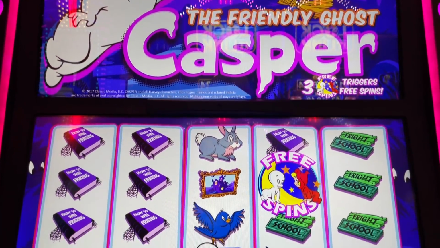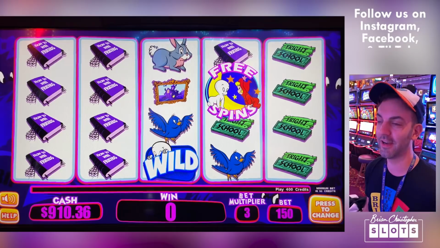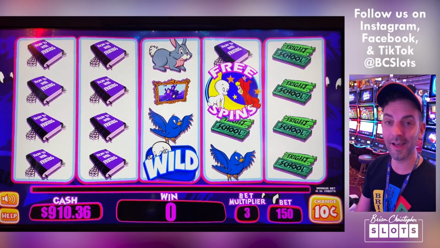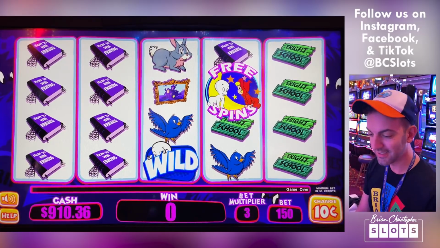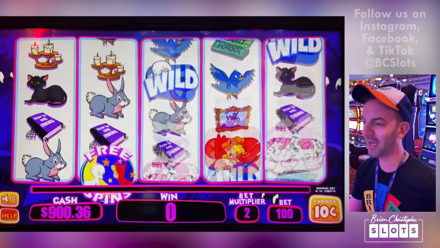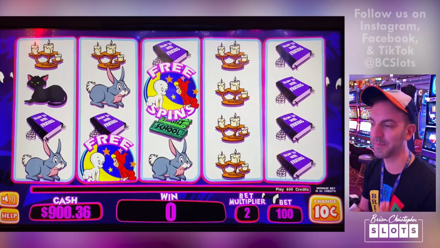The friendly ghost Casper. That's what it's called. The friendly ghost Casper, not Casper the friendly ghost. All right, you guys ready? $910 in there. We're doing a 10-cent denomination at $10 a spin. I've never done that before in this game. I love that they have that offered. One more! Oh my gosh. Need three of the free spins for the bonus.